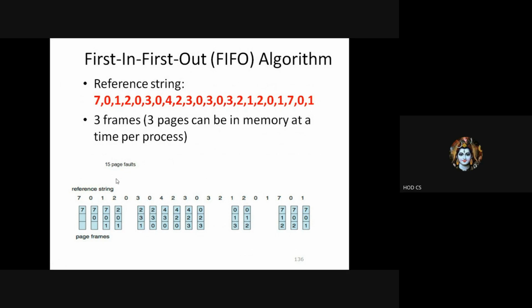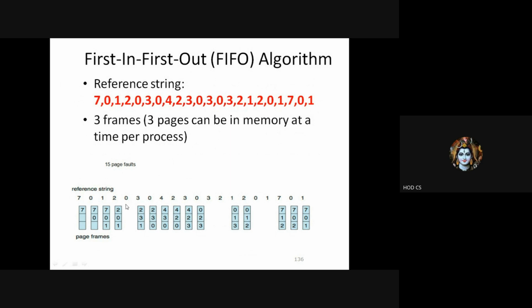But you could see the fourth string is 2. When 2 wanted to enter, the page frame is already full. There is no space here. So now I need to go for the replacement. So the process here is I need to select a victim bit, then I have to go for the replacement. Now you could see here, I have 2. Because this is a first in, first out algorithm, what comes first? 7 comes first. So I am going to replace 7 by 2. Hope you understood.